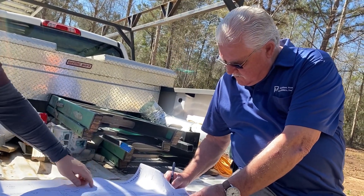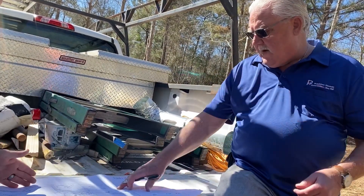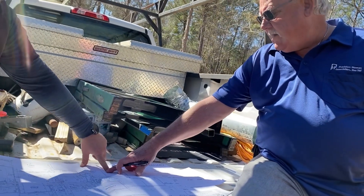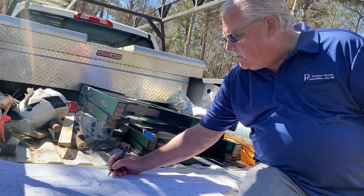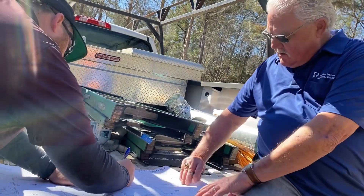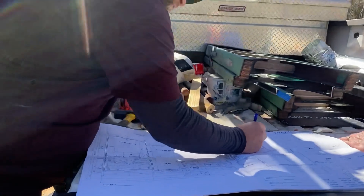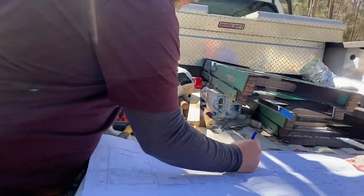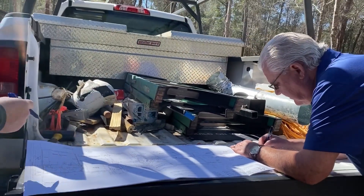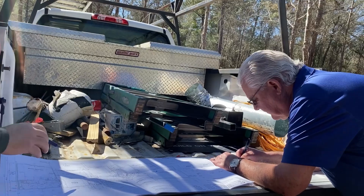We could put it in the back — it's out of the way — or we can put it on the side. Well, you've got your propane here. I would put it right there in that corner. Go ahead and draw your box. We're actually going to go more to the middle, because if you put it here there's going to be a valley and you don't want that water. AC landing to above kitchen.